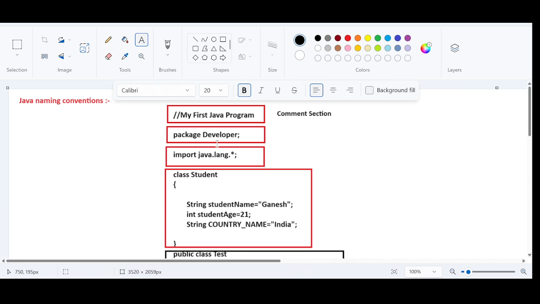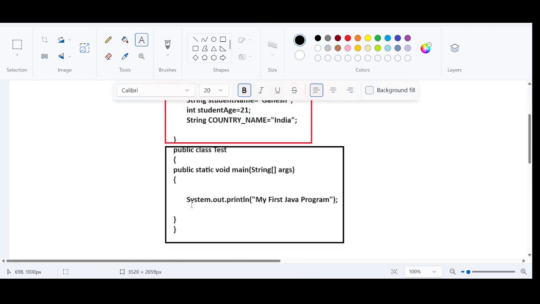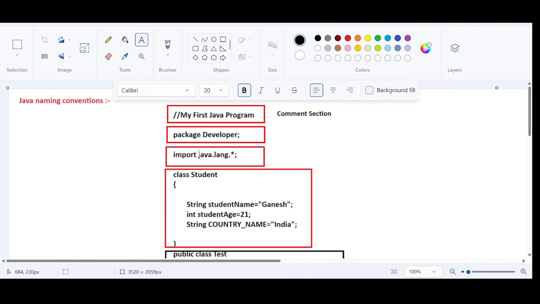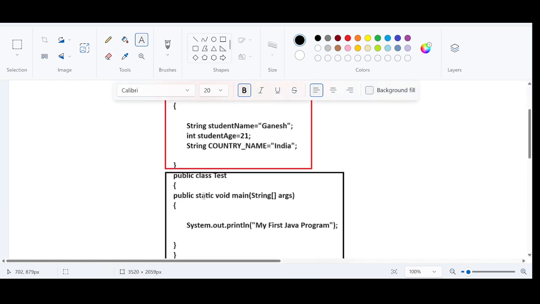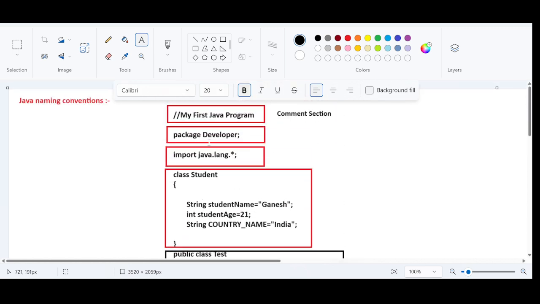And the second section is the package section, and we will discuss this. Package section is nothing but you divide a big Java code into many pieces, and each piece of Java code will be placed under a particular package for identification purposes. But since this is a simple, typical Java code, I have used only one package.